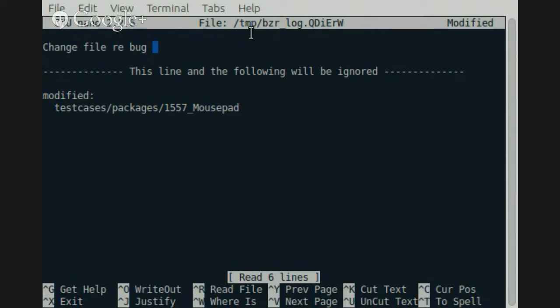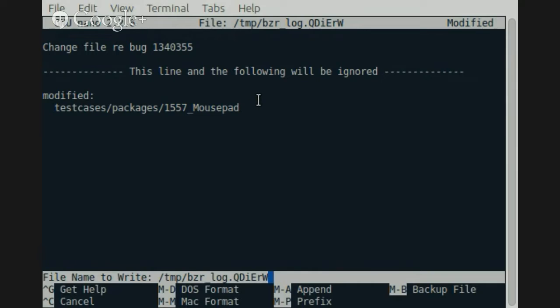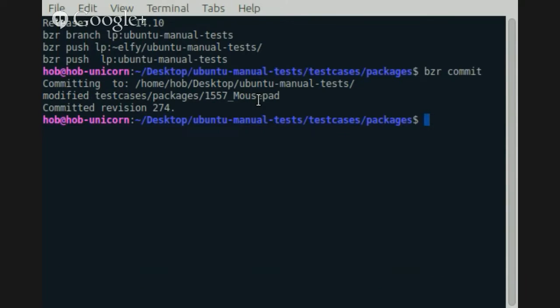Okay, so now Elfie's committing locally using bzr commit. So Bazaar obviously is a version control system, and this is allowing him to record the change in his local repository. In a moment, he'll push that to Launchpad, and then we'll be able to propose a merge proposal.